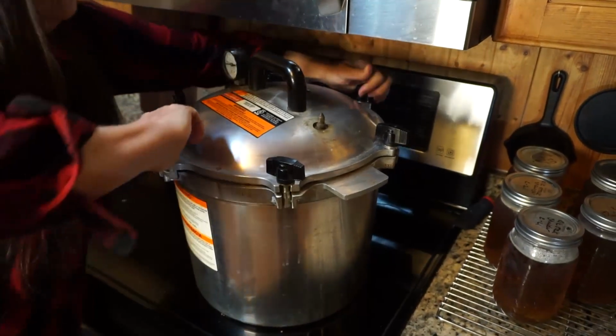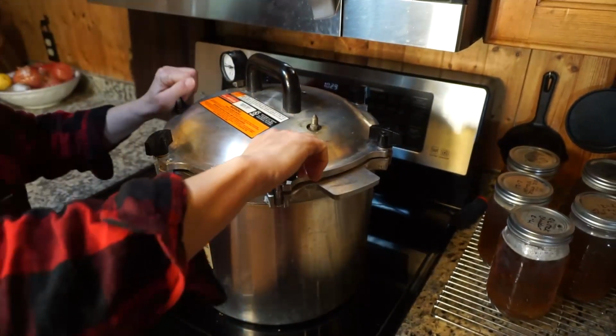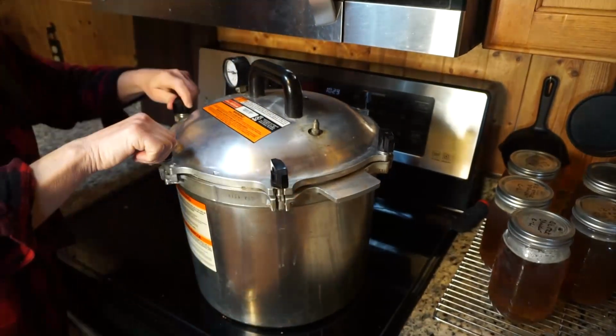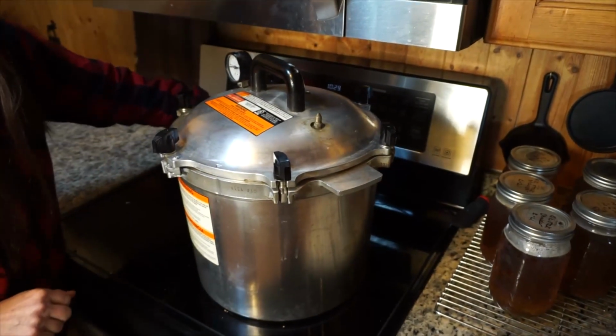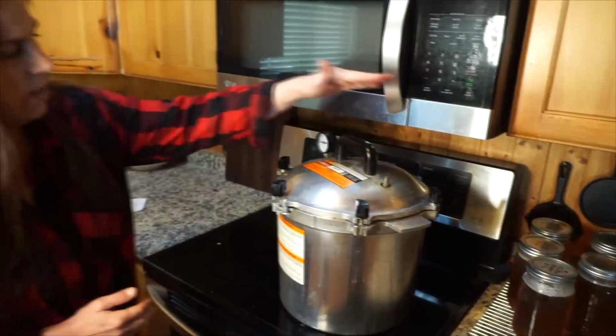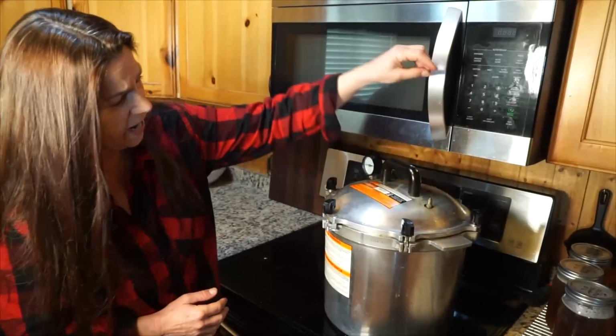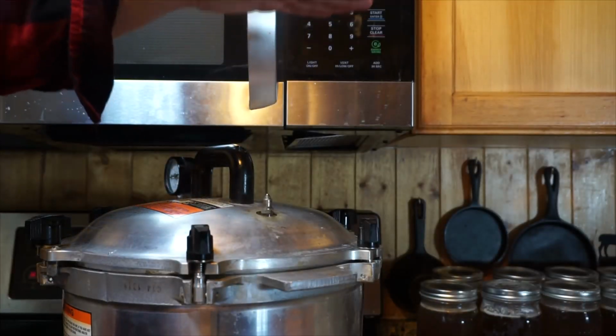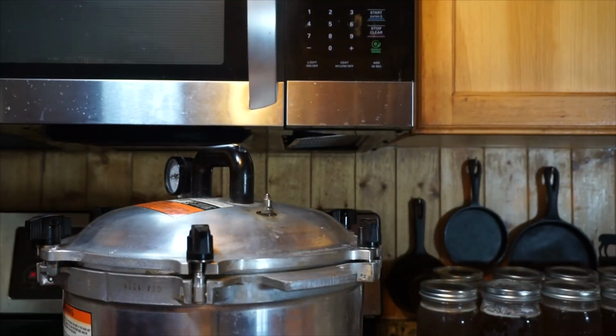And now once it's even, you want to tighten everything down in opposition to each other. So now it's nice and even. I'm going to turn up the heat. And now we're going to wait for a nice steam for this to vent out for about 10 minutes. Okay, so now we have a nice big vent of steam. This has been going on for 10 minutes.